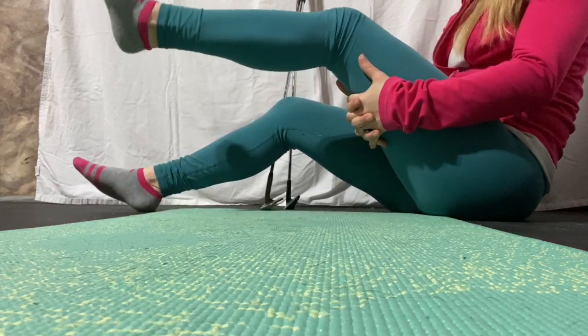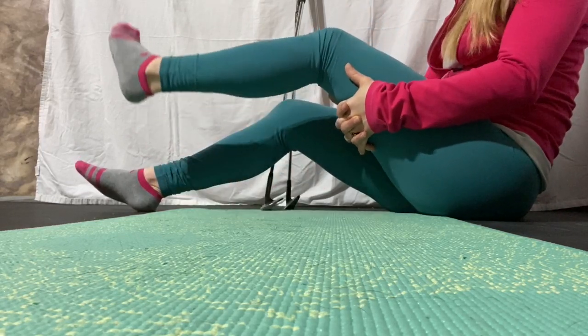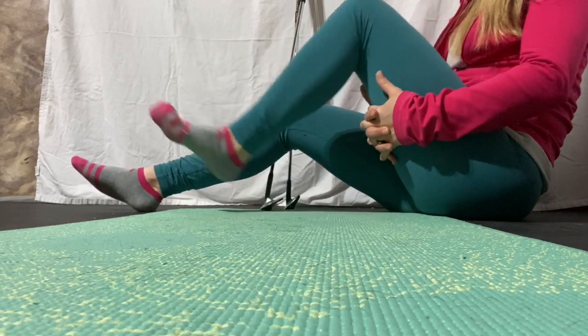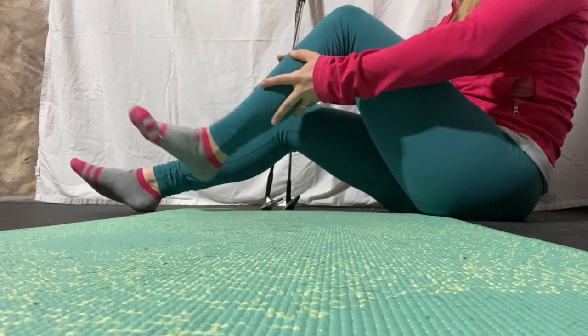So once you've done a few rotations, you're going to turn it all the way in and then straighten your knee as straight as you can. It's okay if it does not go straight. As you can see, mine does not go straight. As soon as you hit the top range there, what you're doing is that rotation of the tibia. Again, not driving it with your ankle, but rather driving it with the tibia.